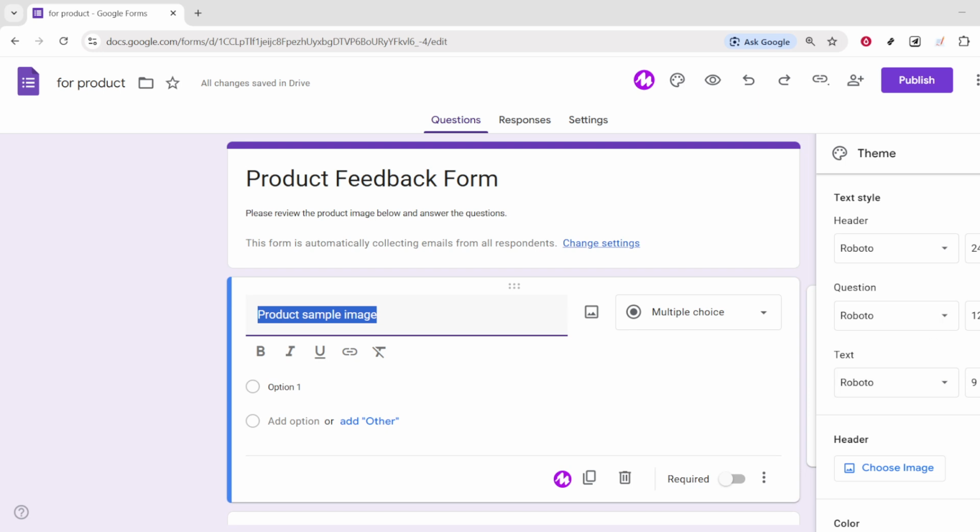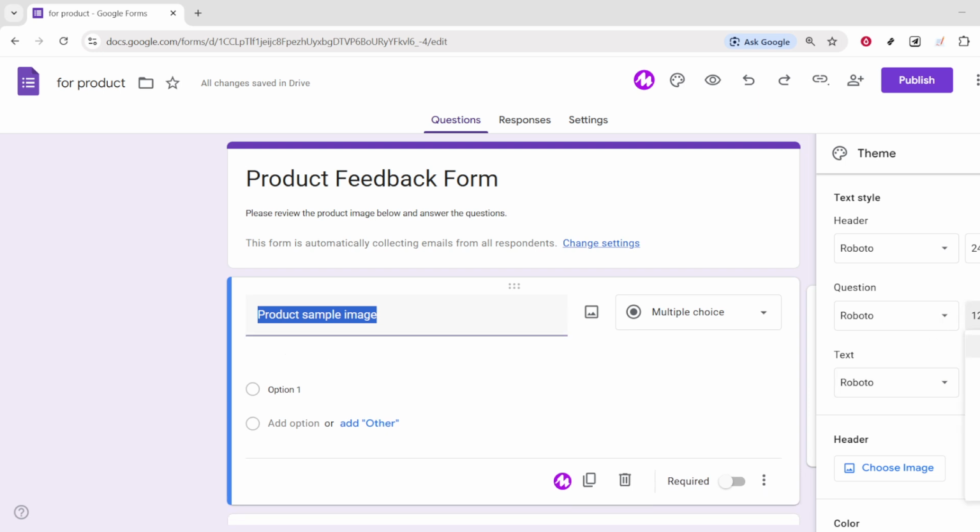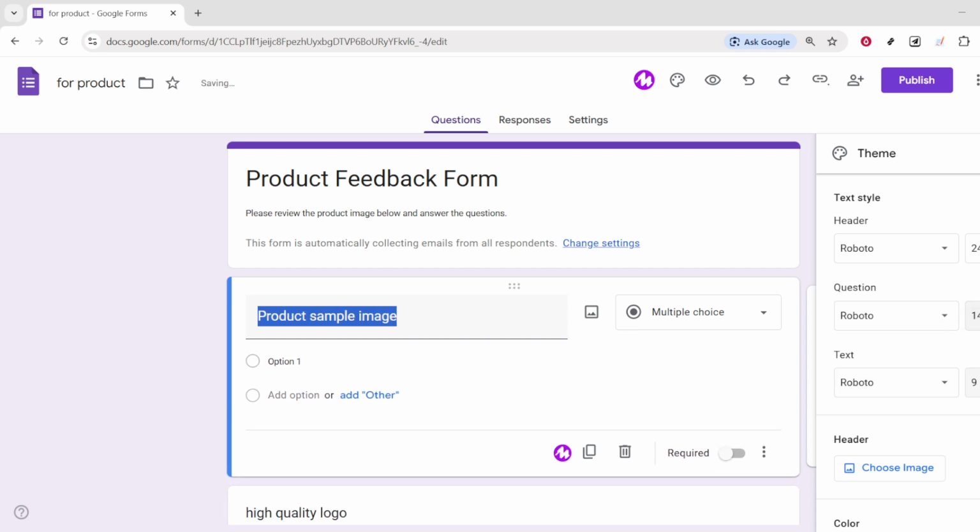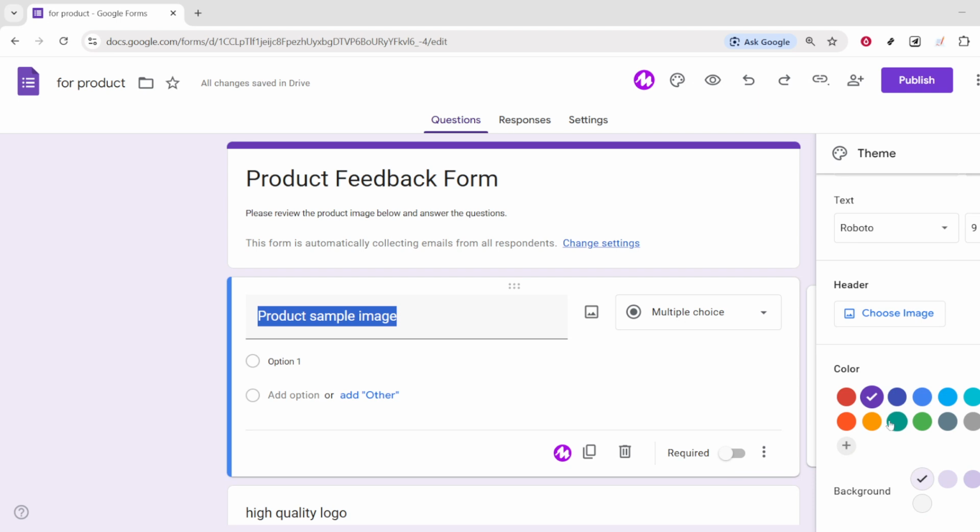If you want to add a little polish, adjust your colors. In the same theme panel, choose Color to pick a text color that improves readability. Aim for strong contrast, like dark text on a light background. Then select Background to set a background color that helps your text stand out. Subtle, muted backgrounds often work best. Avoid colors that make the text hard to read. If you're matching a brand, stay within your brand palette, but always prioritize clarity.